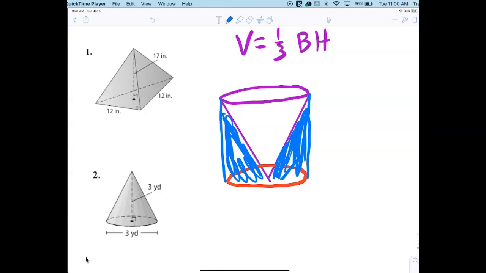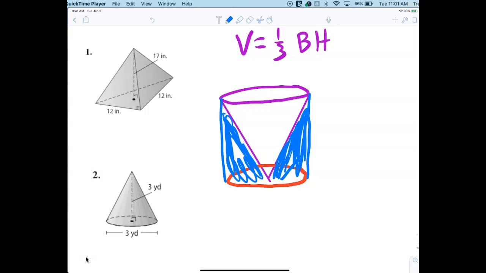All you have to know basically is, can you tell me the area of a circle? Do you know the area of a circle? Yes, I do. Do you know the area of a triangle? Yes. Do you know the area of a square? Yes. Do you know the area of a rectangle? Yes. Do you know the area of a trapezoid? Yes. Then you know all the formulas for what? Volume. Because all the volume has everything to do with the area of the base. If you know the area of the base, you can calculate the volume.